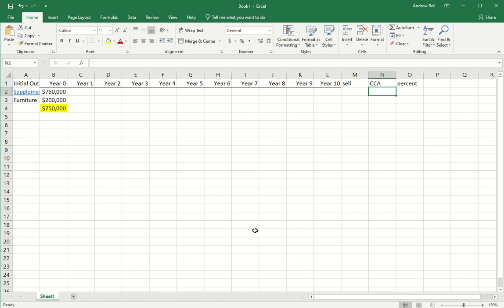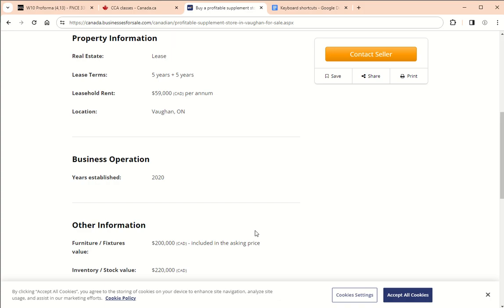I'm actually not going to figure out how much money I'm going to sell this with at a higher amount. If you want to deduce that somehow in your business, and you have a good rationale for it, then you can argue that. I'm just going to have it the same as the original price, equal and the original price. I'm going to assume the money that I make from it is the profit that I'm going to make in these 10 years. And then now the CCA for, in this case, is just retail equipment.